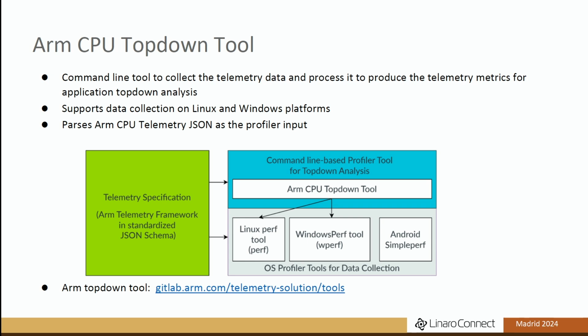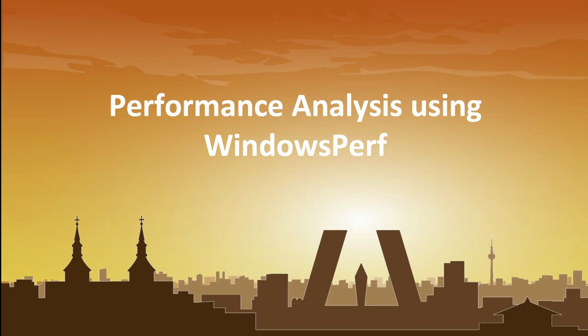To demonstrate how we can do this, we built a top-down tool from ARM, also available at this space, which demonstrates how you can characterize a workload from the command line with a simple Python tool. It doesn't have a GUI, but it runs based on the JSON schema that we have used, where we provide the specification in that standard framework, and that enables these tools. In the next part of the session, Chemik will demonstrate how WindowsPerf is enabling all this. Thanks. I will hand over to Chemik.